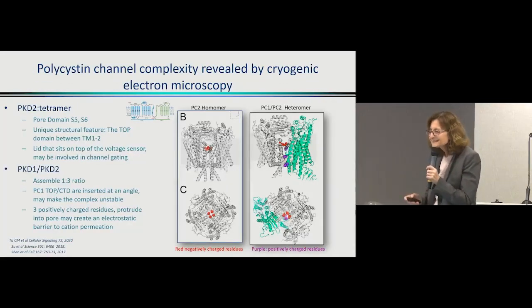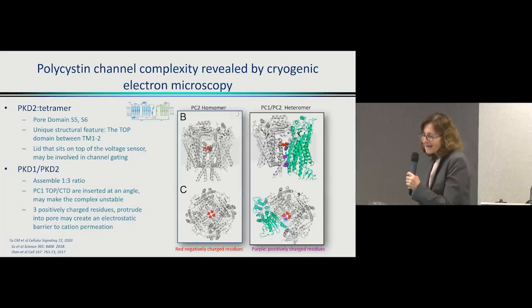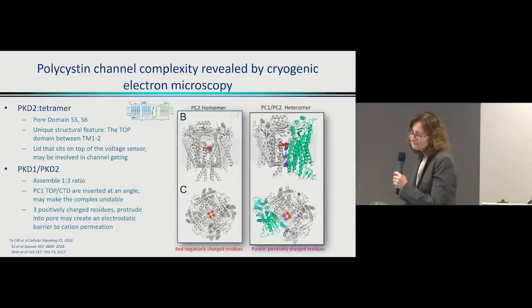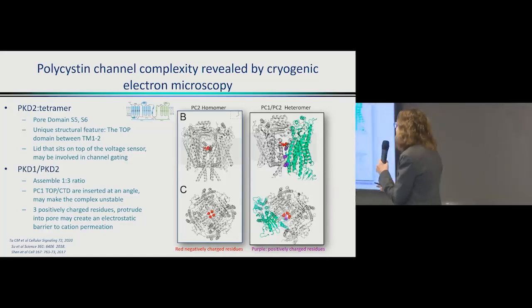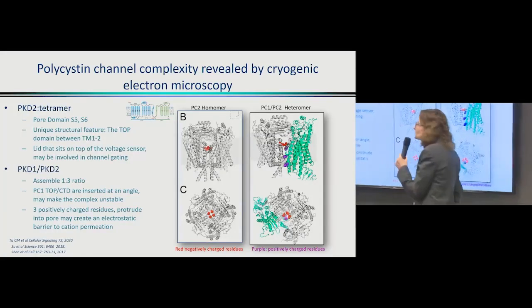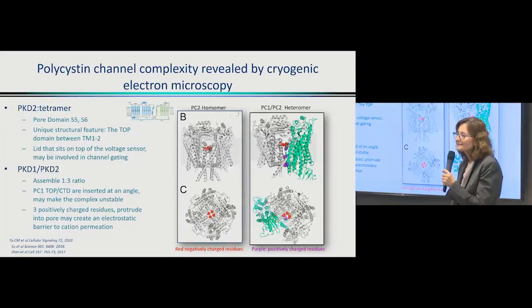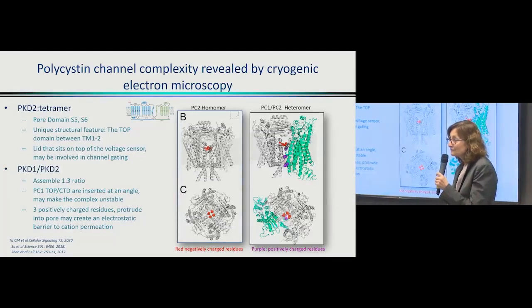So just quickly again, and I don't want to get too much into the weeds, this is again a demonstration of how all of the most state-of-the-art technologies have been applied to our field, which is really, really important. And this is a new technique, cryogenic electron microscopy, where you use that to look at protein structure. And so what they've done here is look at the polycystin 2 structure. And it turns out that polycystin 2 all by itself can form a channel.